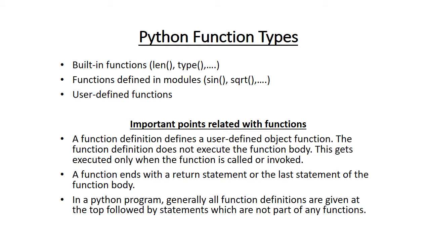A function ends with a return statement or the last statement of the function body. I say this point with some reservations because we can use functions even without the help of a return statement. I repeat, a function ends with a return statement or the last statement of the function body. In a Python program, generally, all function definitions are given at the top, followed by statements which are not part of any function.